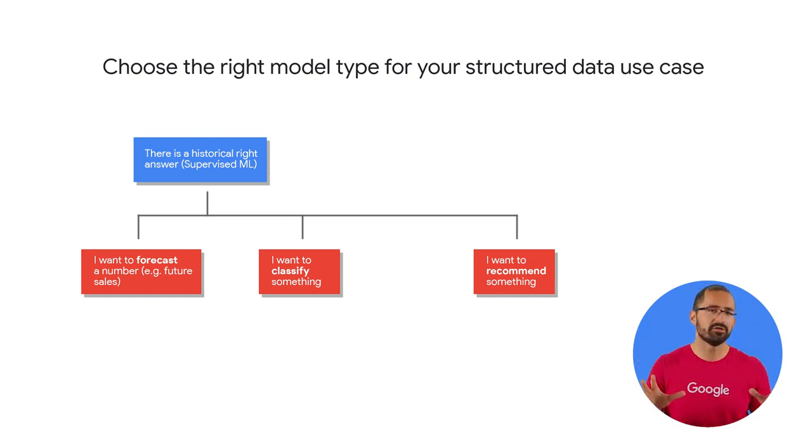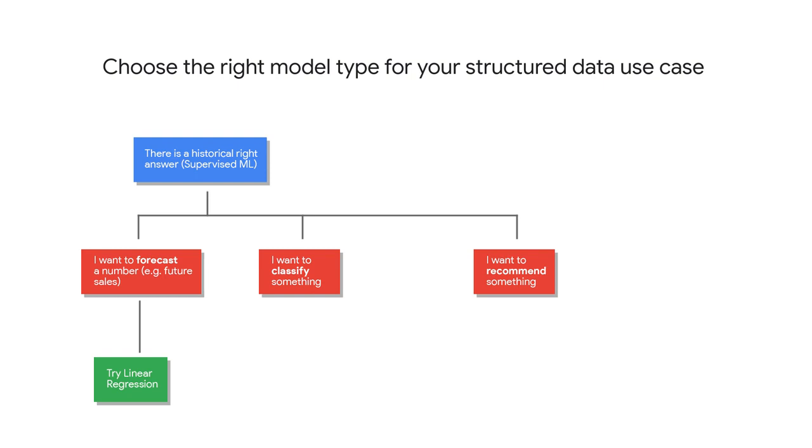Now, once you have your problem outlined, it's time to go shopping for models, which will be the tools to help you achieve your goal. Now, there are many different model types for you to choose from for these problems. We're recommending you start with the simpler ones, which can still be highly accurate, to see if they meet your benchmark. By the way, your ML benchmark is the performance threshold that you're willing to accept from your model before you even allow it to be near your production data. It's critical that you set your benchmark before you train your model, so you can really be truly objective in your decision making to use the model or not.